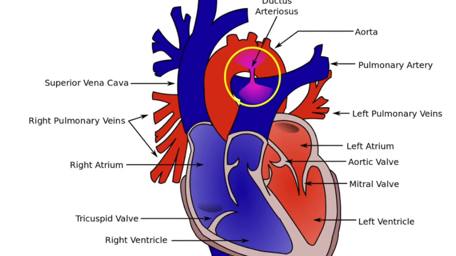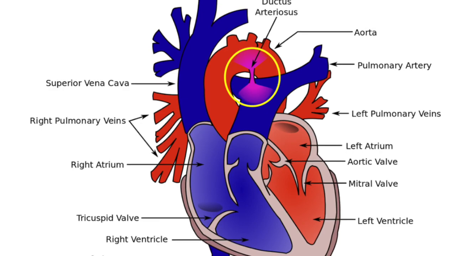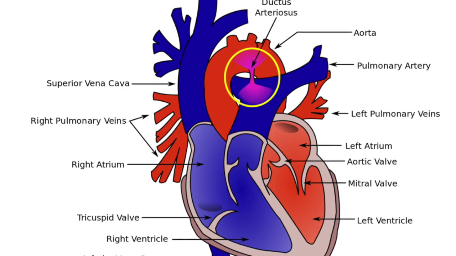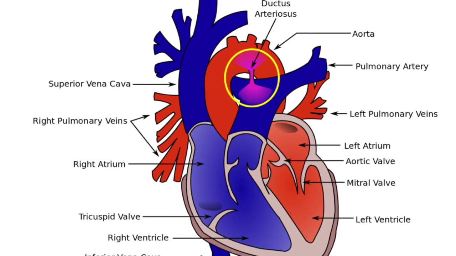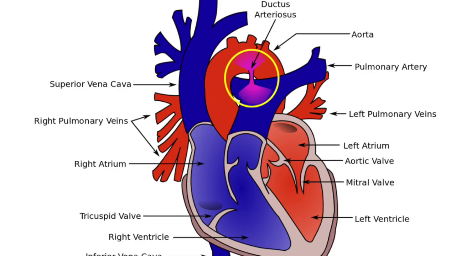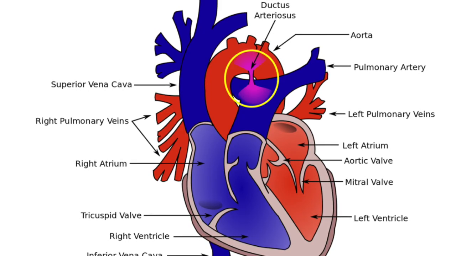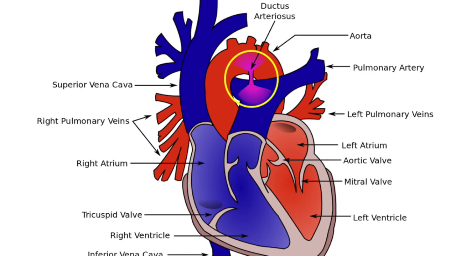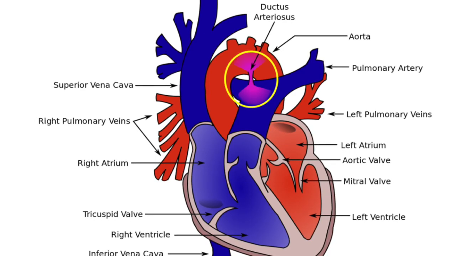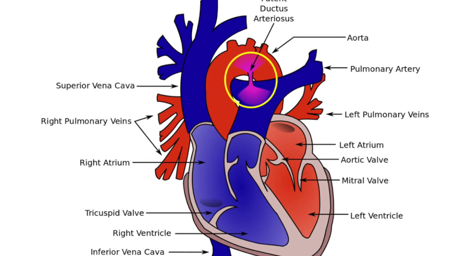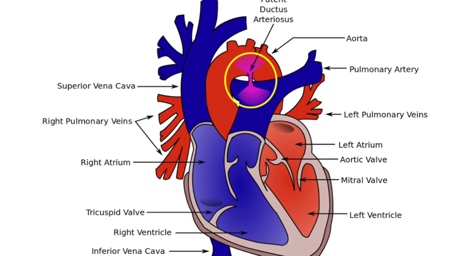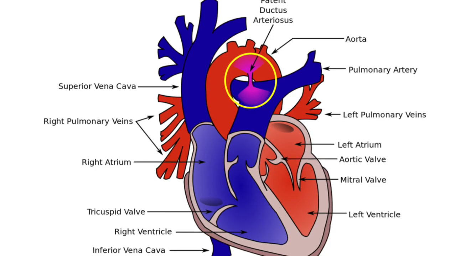The next heart defect is called an AV canal. In our last one, we talked about a hole between the two atria. In an AV canal, we have incorrect development where the valves between the atria and the ventricles do not form properly. So we have essentially holes between the atria and the ventricle on both the right and the left side. This creates a canal, so that's why we call it AV canal, atrioventricular canal, between the upper chambers of the heart and the lower chambers of the heart.